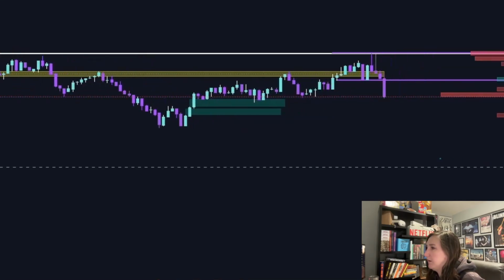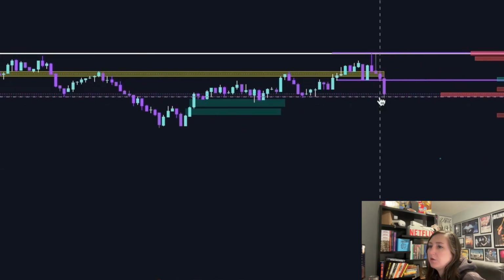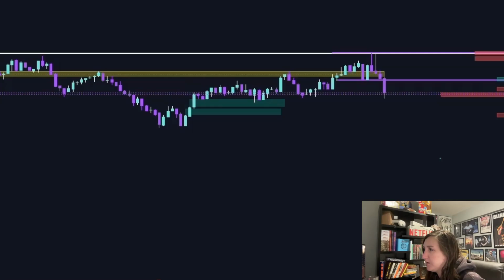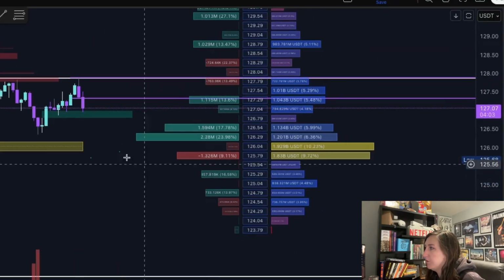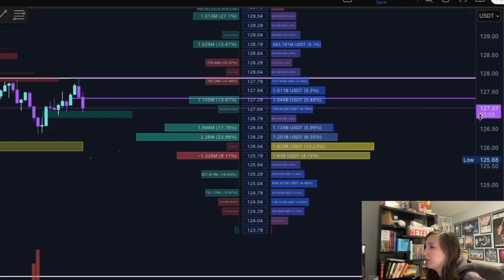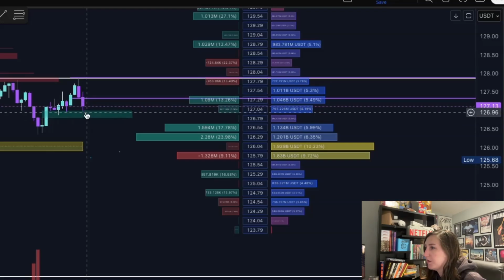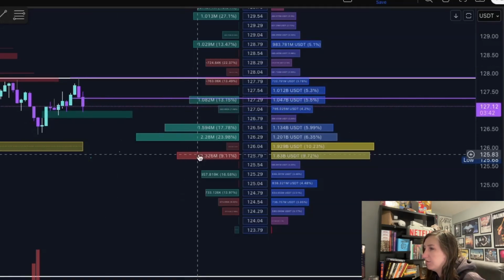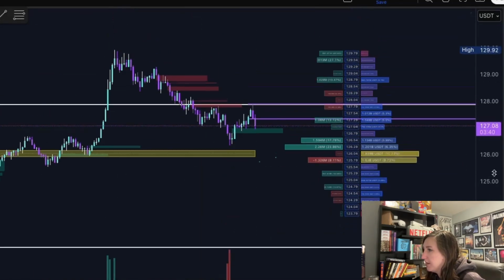So looks like we're making a nice big candle to the downside. Sometimes I like to see this 5-minute close too. You'll see we're at 4 minutes right now, and this candle hasn't quite yet closed on the 5-minute. We also have this green bullish fair value gap right here. So I'm probably going to wait and see over the next 3 or so minutes to see if it breaks through this fair value gap or if it holds it and moves back towards the upside, just because we have been in such a range lately.